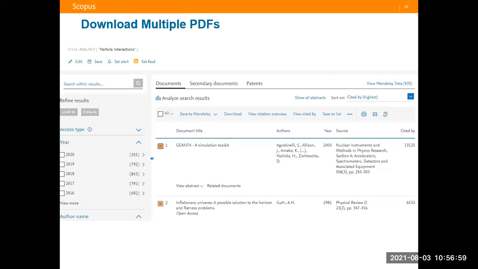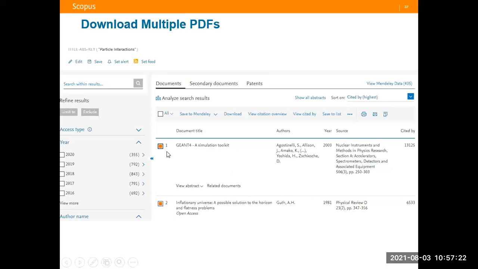If you try to search articles, maybe you will wonder why you can't find the download PDF link or icon in the result page. Because in the result page, you can't find any PDF icon.